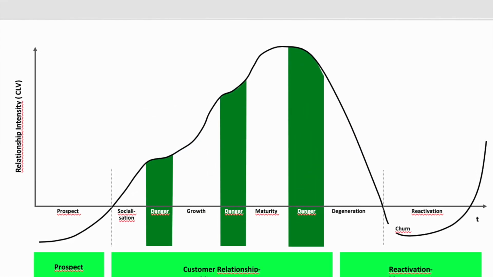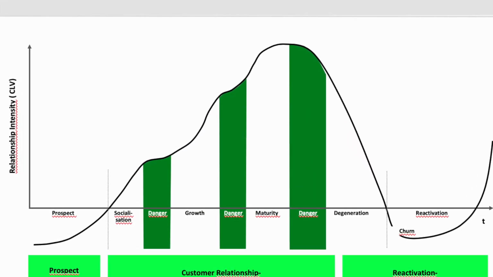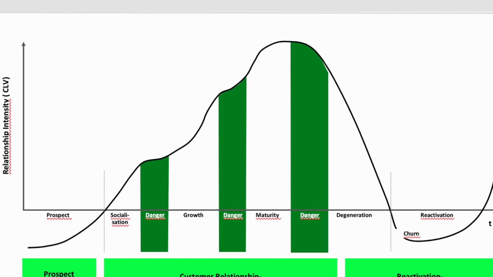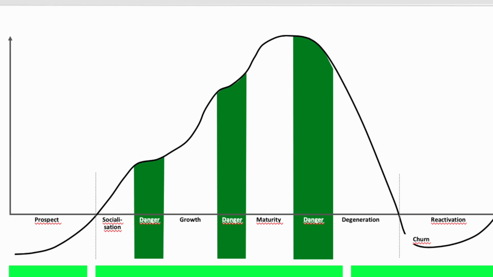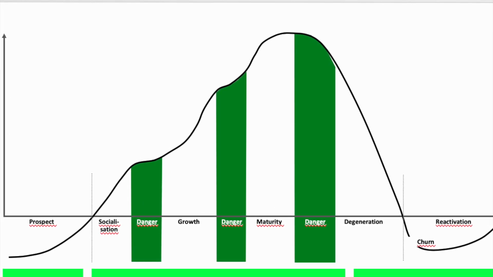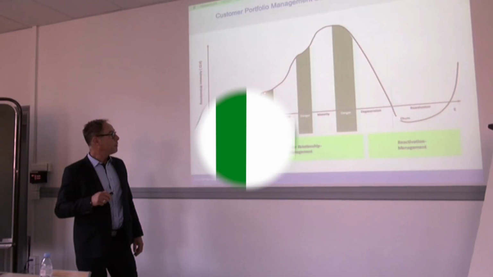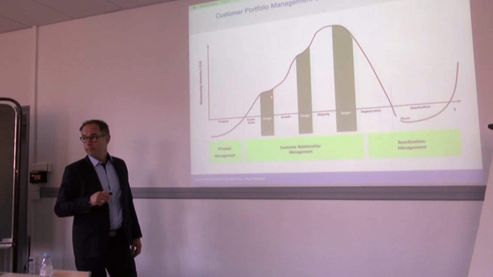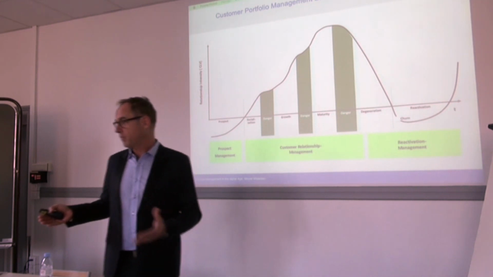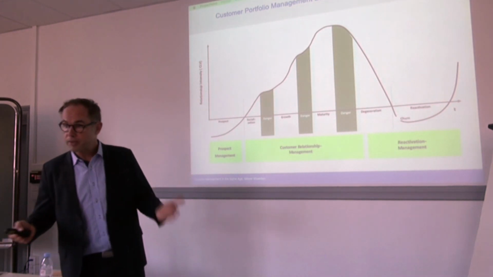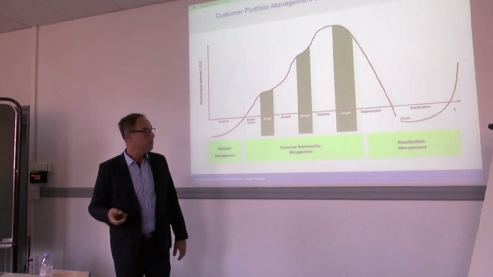Here in this slide you can see the relationship evolution according to customer life cycles. So with prospects first, and then prospects become customers who have to be socialized. There might be a danger of defection in the beginning. If you make them loyal, there might be growth potential through adequate, differentiated customer relationship management, as I stated. Different resources according to different values. So more resources for better customers, lower resources for lesser customers.